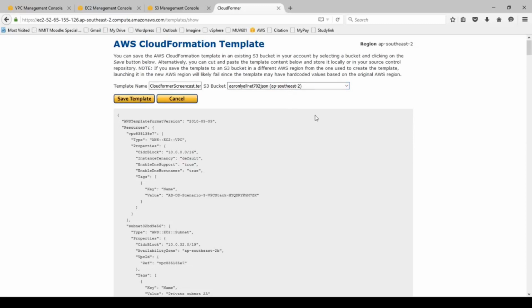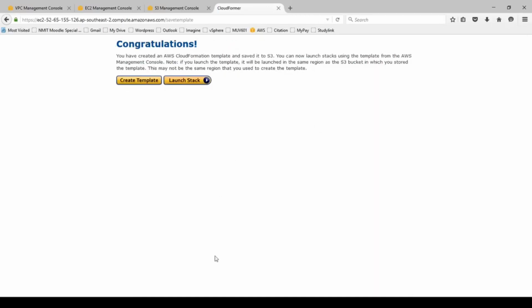It does pay to do this because you can also save the template locally, as listed here. But by saving it in your bucket, it's very useful for when you're actually creating the stack, because if you load your template from a bucket rather than from your local PC, it will give you an overview in the template designer of what the network looks like. So I'm just going to go ahead and click Save Template. And now that has successfully created our template for all those resources.